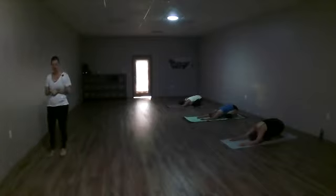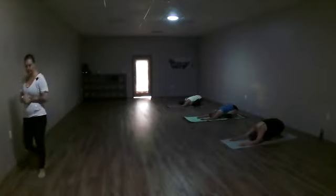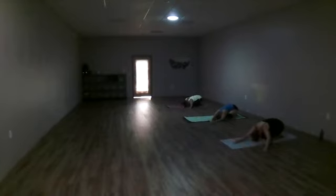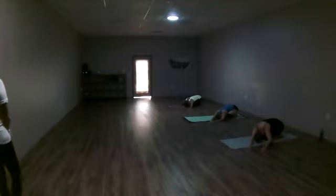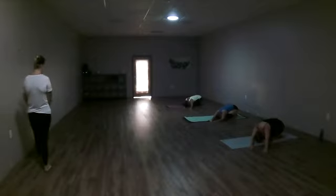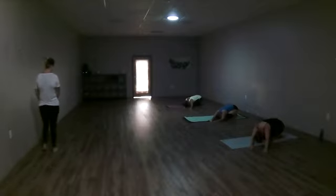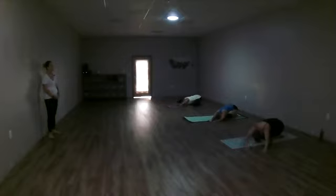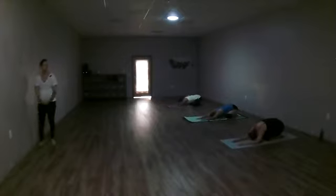On your next exhale, take your hands over to the left, reaching as far to the left as you can. Touch your fingers. On your next inhale, coming back to the center. And on the exhale, take your hands over to the right.